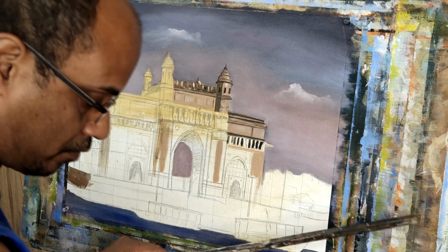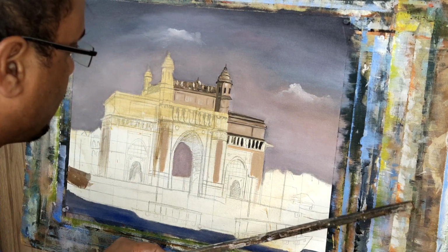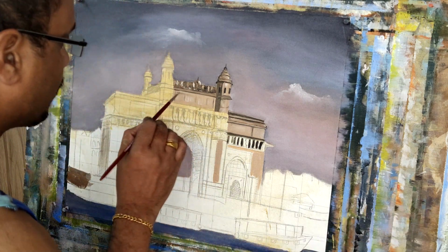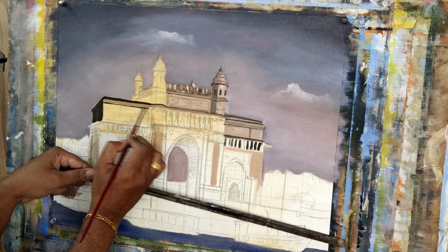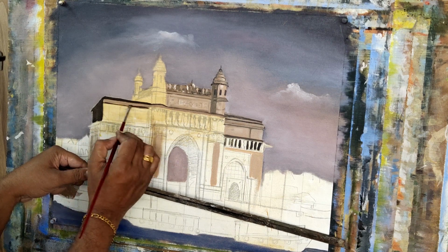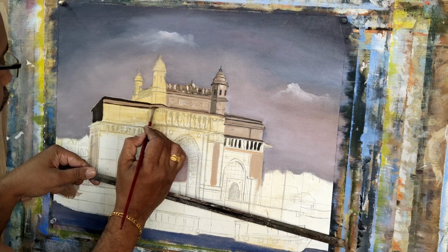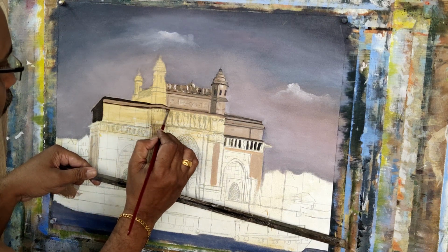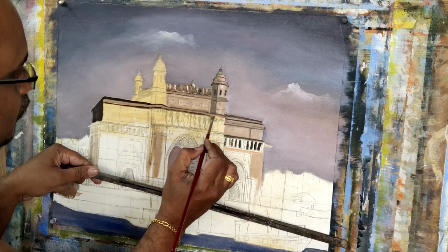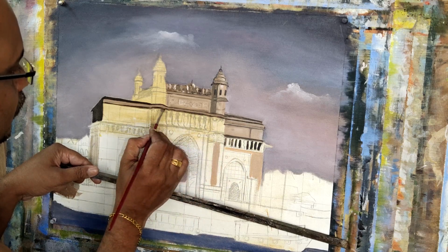So I'm using the black color boldly. This will give the required shades, cuts and curves in this building. Later I'll be redoing it with some lighter stone tones. But to start with, I'm using dark black for the lines and wherever the cuts are seen.